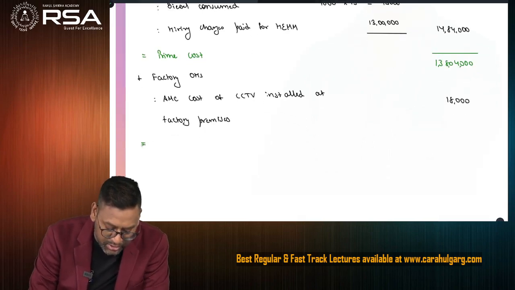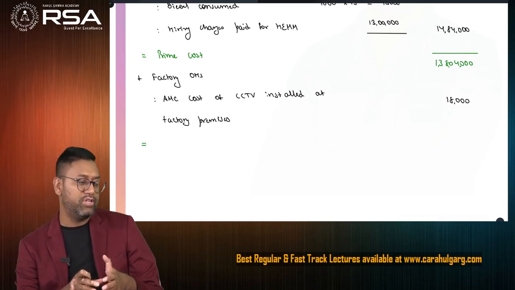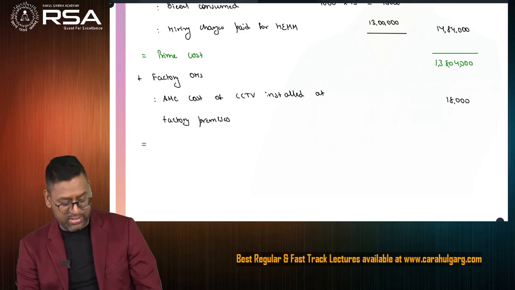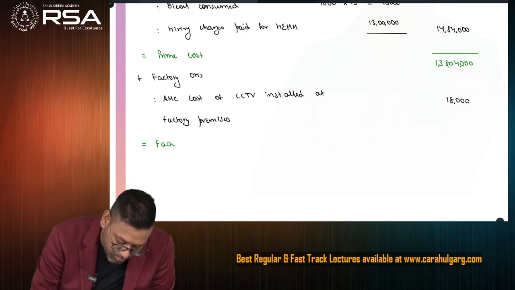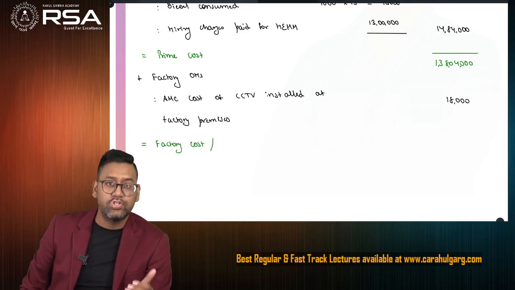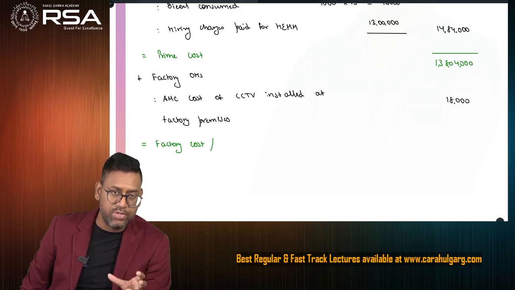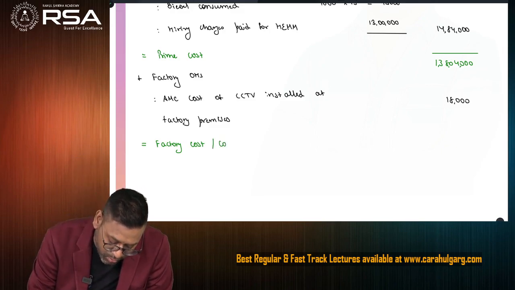Normally we say after adding the factory overhead, it becomes gross factory cost, but the word gross is to be used when there is a presence of WIP. As there is no WIP in the question, you can write it simply as the factory cost. After the factory cost you do the treatment of those 5 special points, quality control, R&D, etc. After that it becomes cost of production. The question has not given any point out of those 5, so it is itself the cost of production.